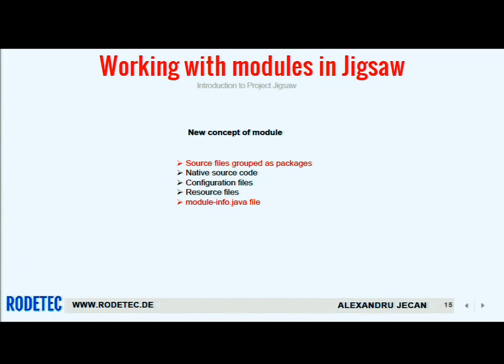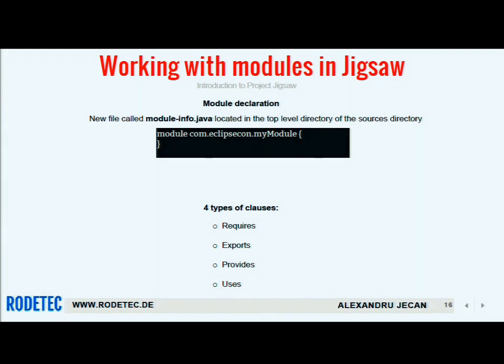So right at the beginning, you have the module-info.java file, and then you have the packages according to the package structure. And this is the module declaration. So this is how you declare a module. Here I declare my module and module name. Every module has to have a name.